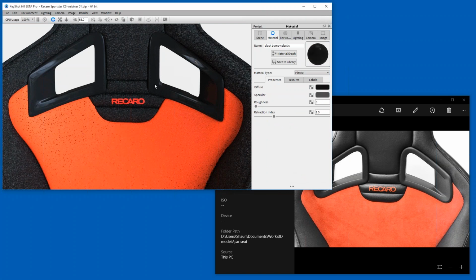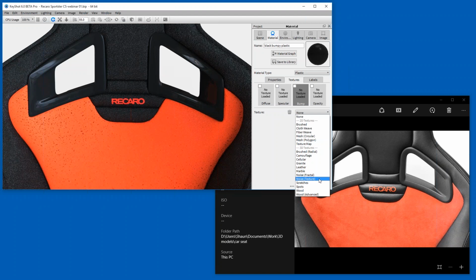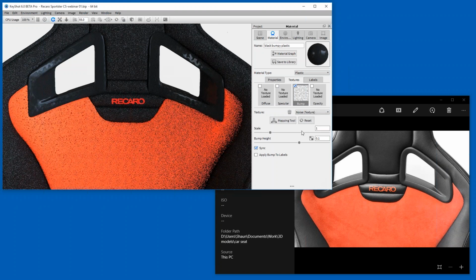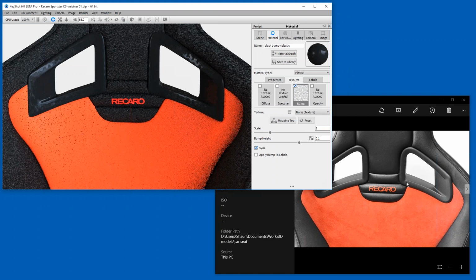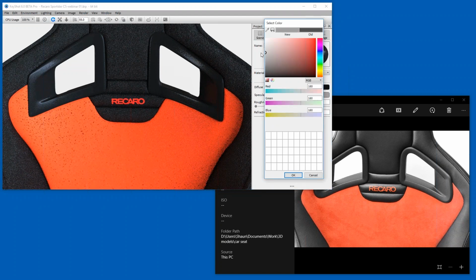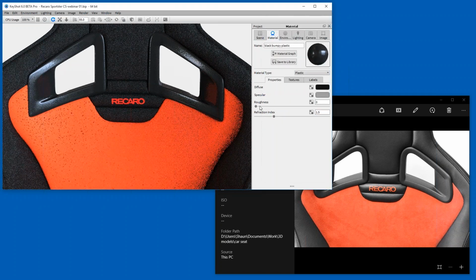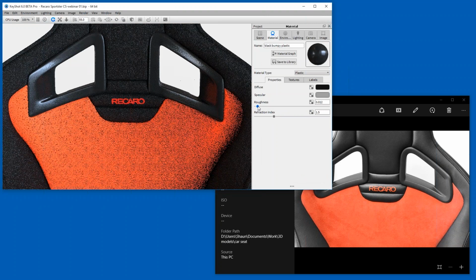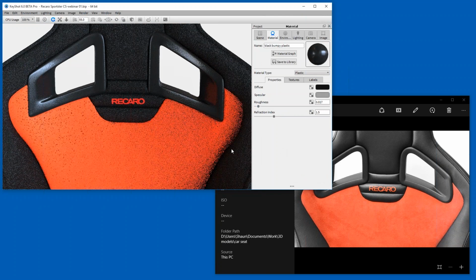You select this, which actually is a plastic material, and again use the bump map and apply a texture. This time I'm going to use a noise texture just to add a little bit of noise to create this kind of texture that you see here. I'm going to scale this down, maybe increase the specular, just make it a little bit brighter, reduce this roughness just a little bit, just to rough it out.